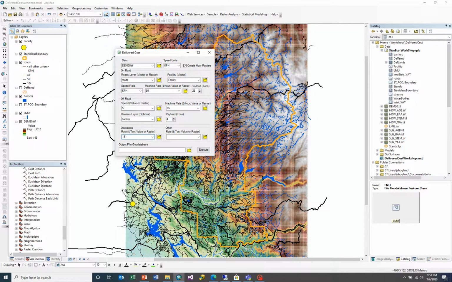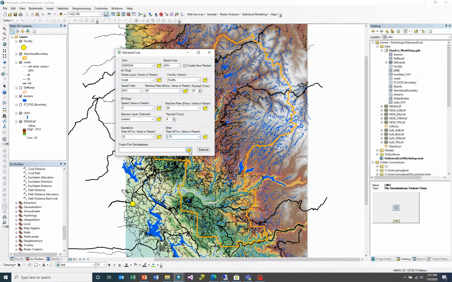Similar with our off-road, we could spatially depict it as a raster based off a series of queries, which we're going to get into in part 3. But for the simplified case, we're just using constants. And we're going to add in another 75 cents for administrative costs based off $1 per ton, just to make sure that, across the landscape. Here again, this can be a very spatially explicit rendering of the dollars per ton, and or we can address it in terms of acres and use batch processing, which we'll get to here in just a minute.